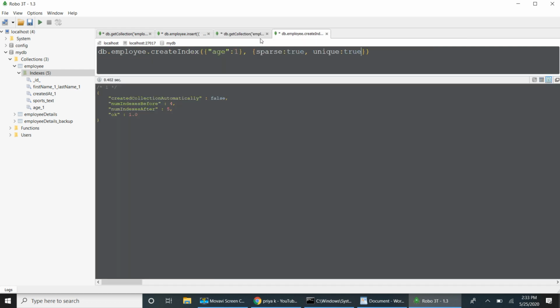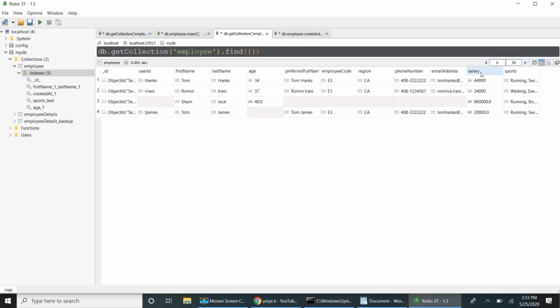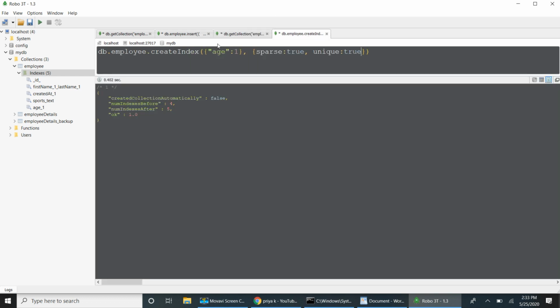So what I'll do, it's on the salary field, so I'll copy the column name.